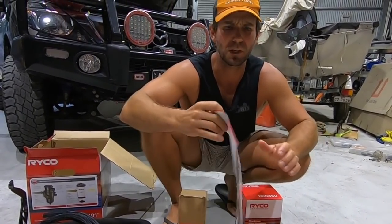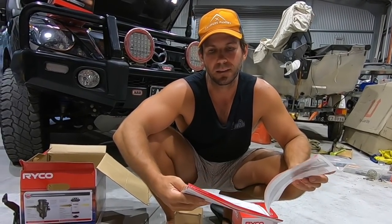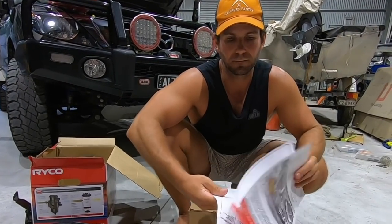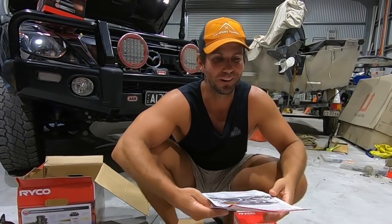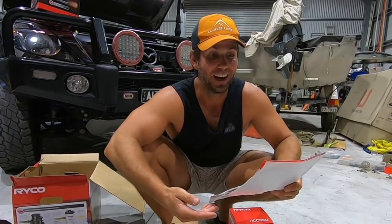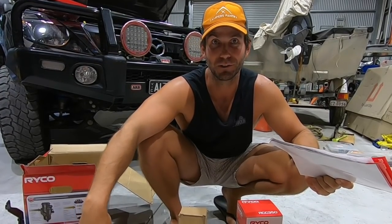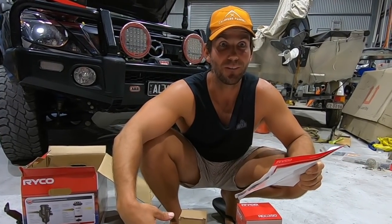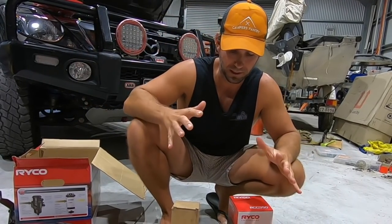So super simple. Like it says here that you should probably get a qualified mechanic to do it if you're not too handy. I am a qualified mechanic, although I haven't done it for a while, and I'll be honest, I was never the best mechanic anyway, but I reckon I can handle that pretty easily. Hey? It's only a couple of hoses, a few bolts. I think I'll get away with it, no dramas. No, I will. Super easy. So there you go. What does it do?